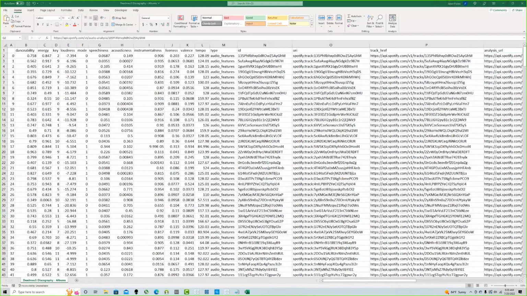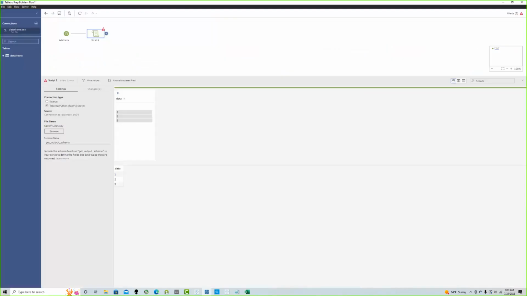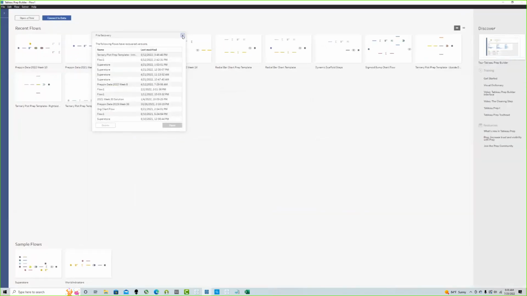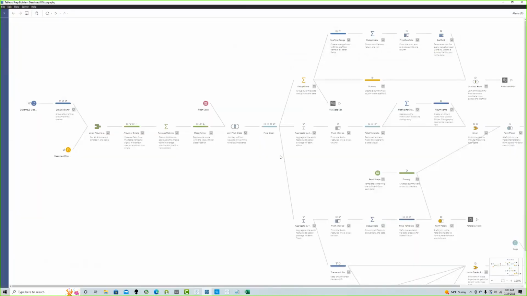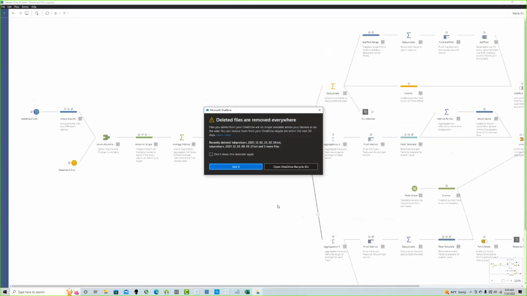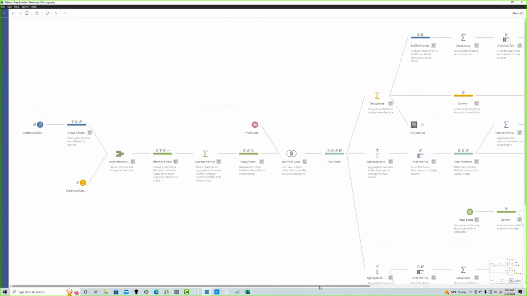And let me open up my prep flow as well. Let's see. So my prep flow did get a little crazy when I was working with it for IronViz. And you can see there's a lot of different things I brought in. Originally, I pulled the data set for albums, and then I pulled the data set for singles because I thought I might want the singles as well. Eventually, as I started working with it in Tableau, I decided I didn't want to include singles. I just wanted full studio albums.